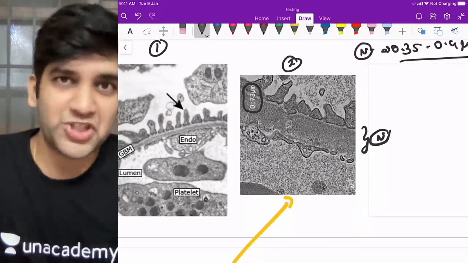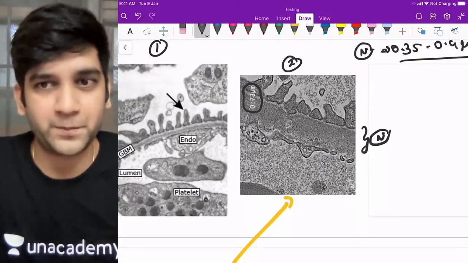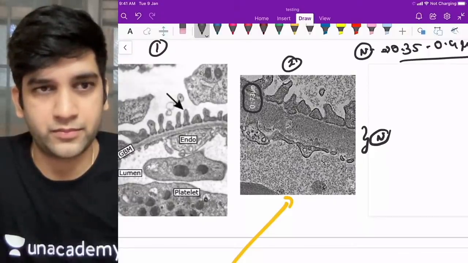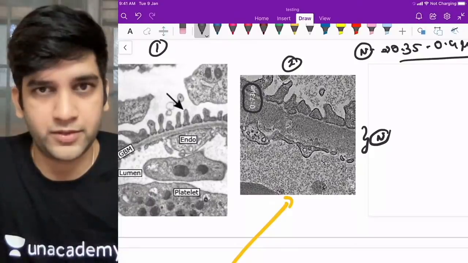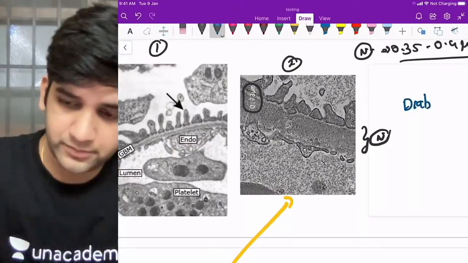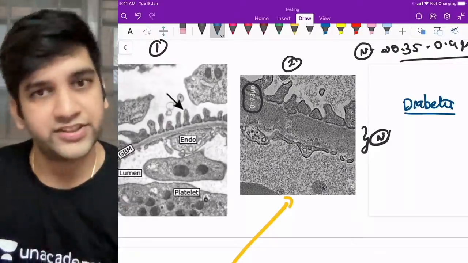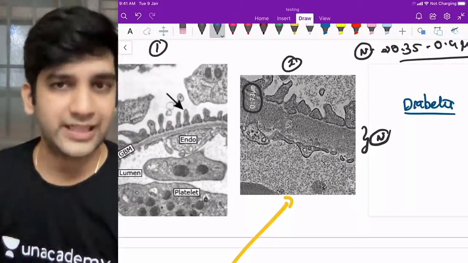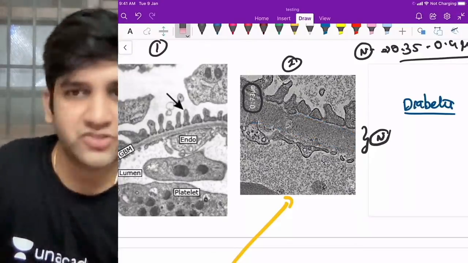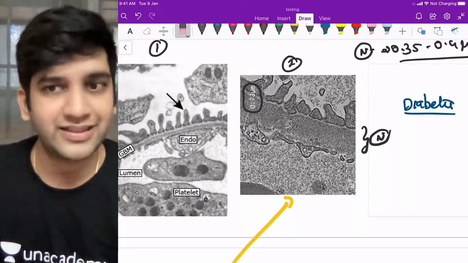Okay, I'll rephrase the question, you will know the answer. What is the earliest change which happens in diabetic nephropathy? Basement membrane thickening, right? This is diabetes. The earliest change in diabetes is thickened basement membrane. This is how a thickened basement membrane looks. The earliest change in diabetic nephropathy is a thick basement membrane. This is a normal basement membrane material, just thick. No immune complex, nothing. It's a thick basement membrane.